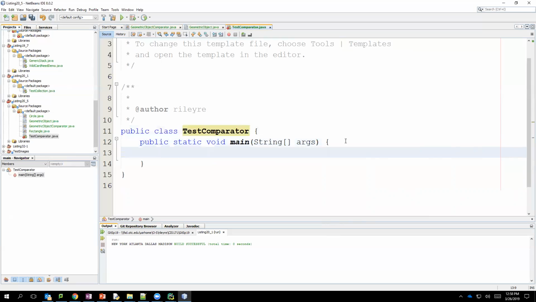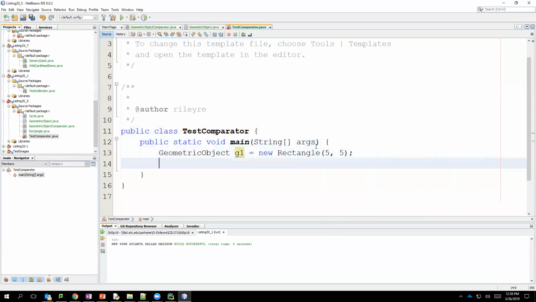And in our main, let's create an instance of a geometric object, G1. And we'll say this one is a rectangle. So again, we're using that syntax in Java where we're specifying the parent as the data type in our declaration, and then we're mentioning the actual class that we want to instantiate after our new keyword.